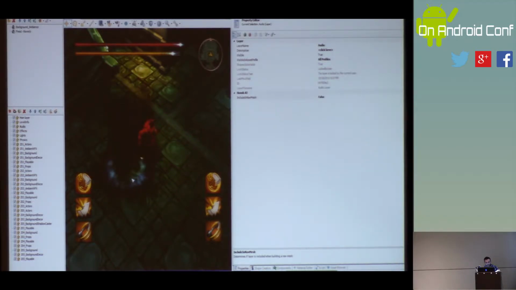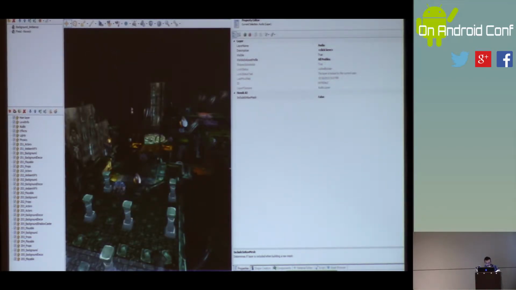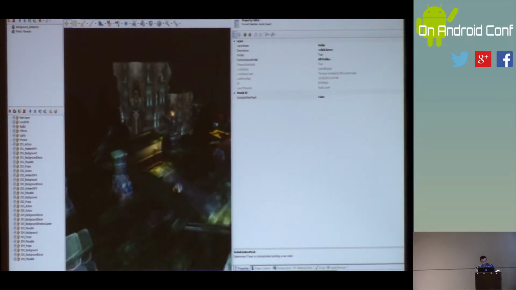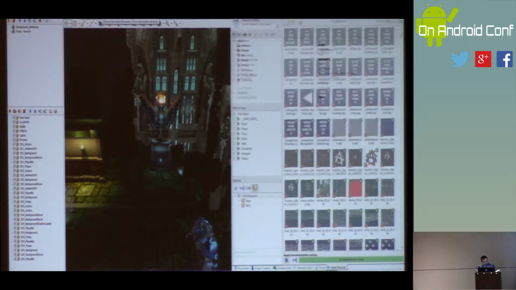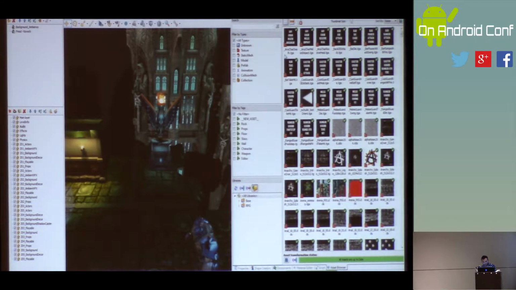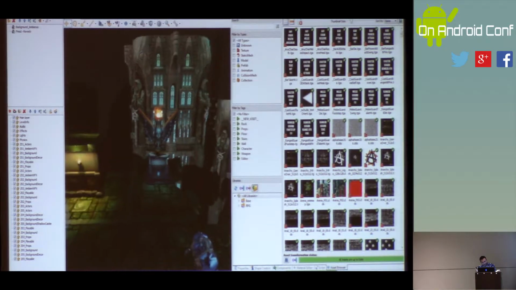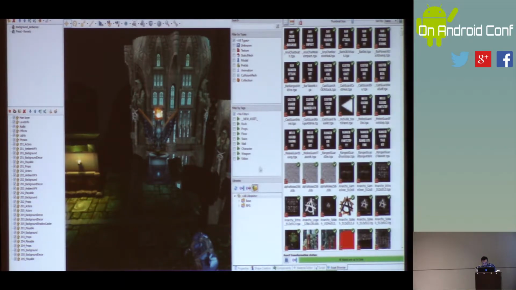So yes. So let me go ahead and show you guys kind of the process of creating things inside of the editor too. So I'm going to fly over here and bring up the asset manager. And this is basically your portal to see all the different assets that are available that you can drop into this scene here. So I'm looking at everything, and of course you can change thumbnail size, kind of what you would expect. And you can have different libraries. So in this case, RPG filters out just the custom assets that I created for RPG.